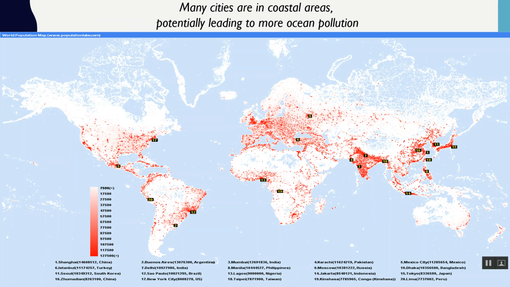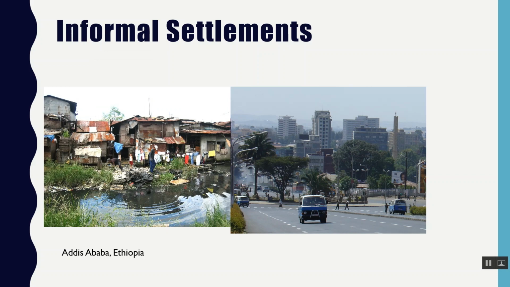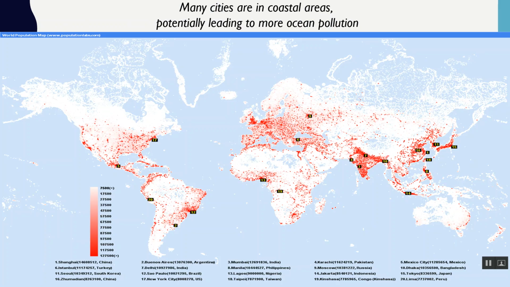We also have many cities that are, maybe not most, but many of our cities are in coastal areas, because these are where cities traditionally developed. It's easier for trade to be in a coastal area, but this also leads to problems with ocean pollution. So if you have cities such as Addis, which is not in the ocean, but if you have issues with runoff and pollution coming from cities, you can really pollute your waterways as well.